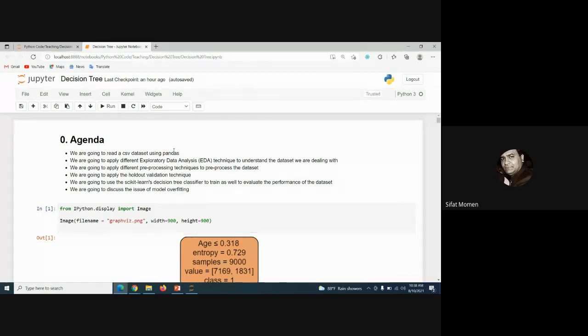So what we're going to do here is apply different exploratory data analysis techniques, EDA. We can explore the data set in different ways and try to understand what data set we are dealing with. Am I clear? So on any data set, before applying a machine learning classifier, you need a good sense of what you're dealing with. And that's where we do EDA, or exploratory data analysis.